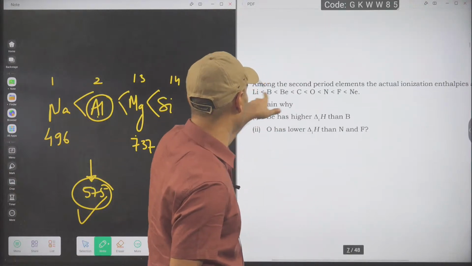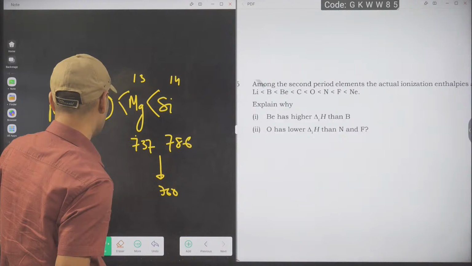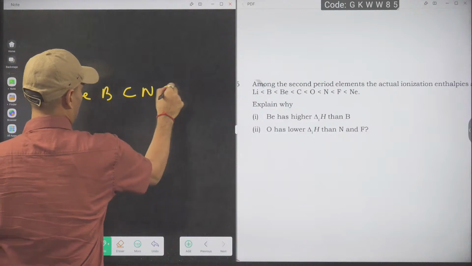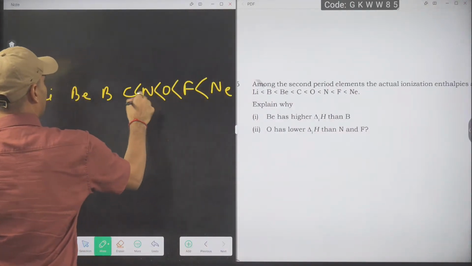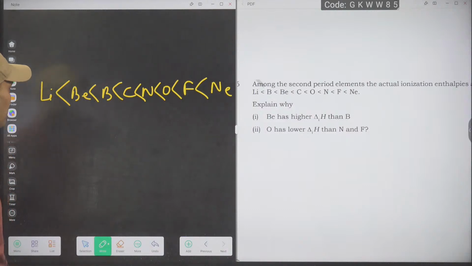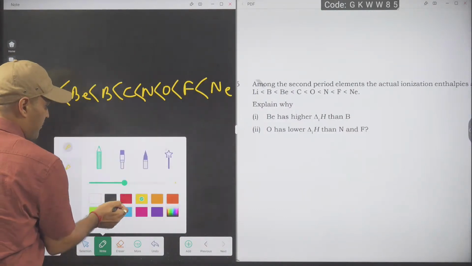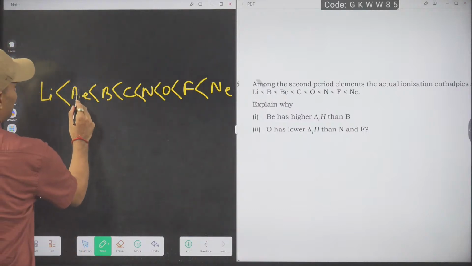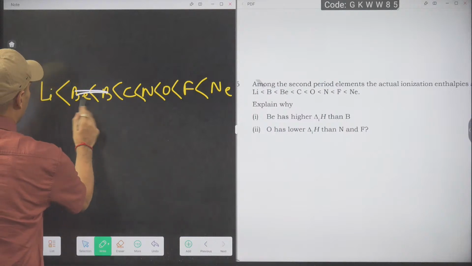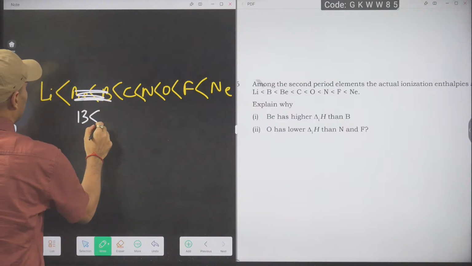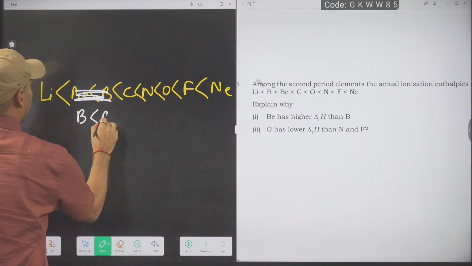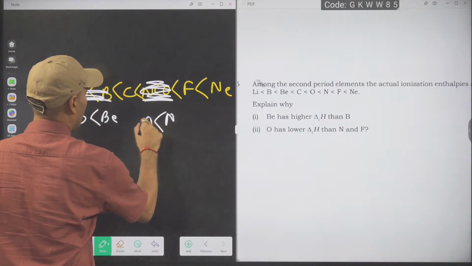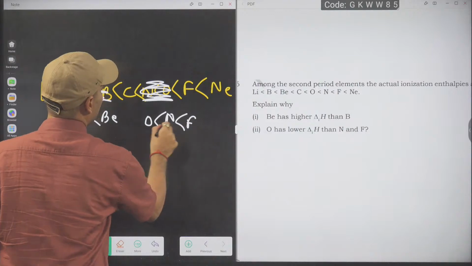Now see, same question in NCERT once again. So lithium, beryllium, boron, carbon, nitrogen, oxygen, fluorine, neon. All these are in a period. Ionization energy increases. But what is the mistake now? Tell me, what will you change in this order? Sir, you will clearly see. Now remember which group you have to change. Sir, beryllium, boron, change. 13 is less than 2. So boron, beryllium: only these 2 groups you have to swap. Next, nitrogen, oxygen, change. Nitrogen is more than oxygen. So oxygen is less than nitrogen, fluorine also.